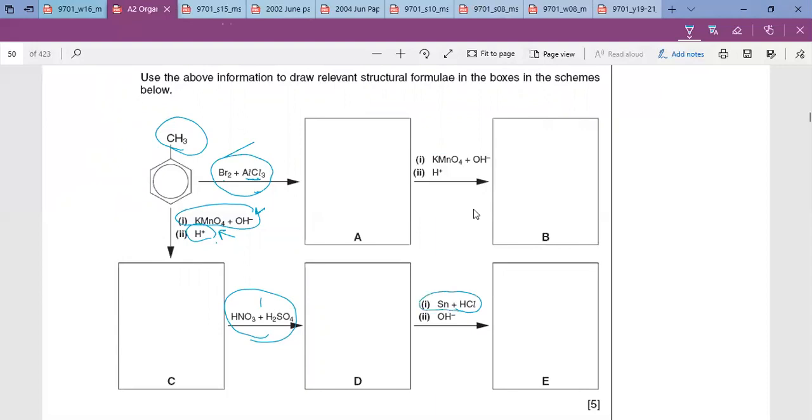I'll explain to you here. This one also I will explain later. Now this of course is a reducing agent, especially a reducing agent, which will reduce your NO2 in the ring to NH2. Later you see, okay? This must be in the ring. You see afterwards. Okay? Right? So now this whole thing, try and do it yourself.